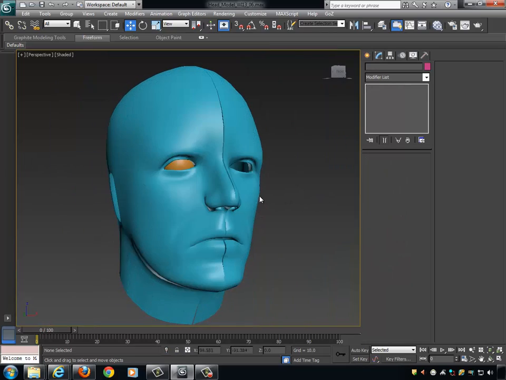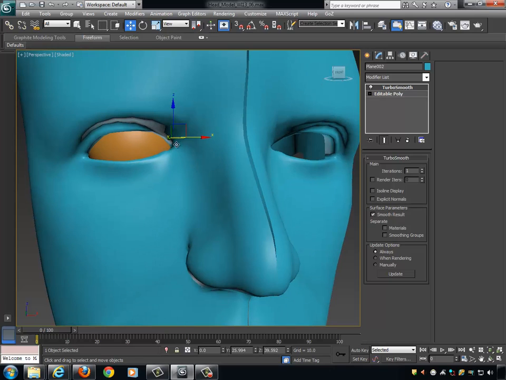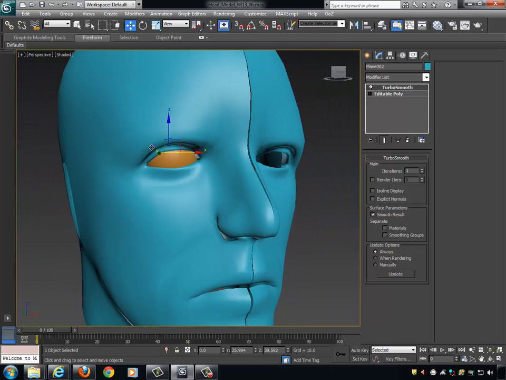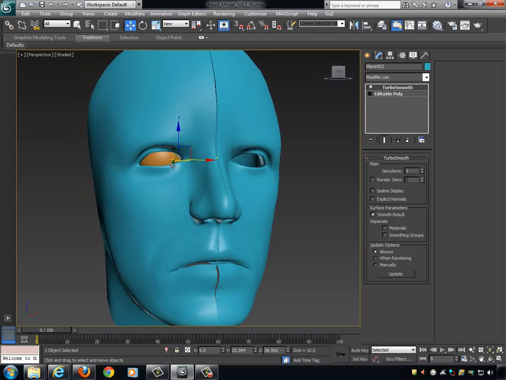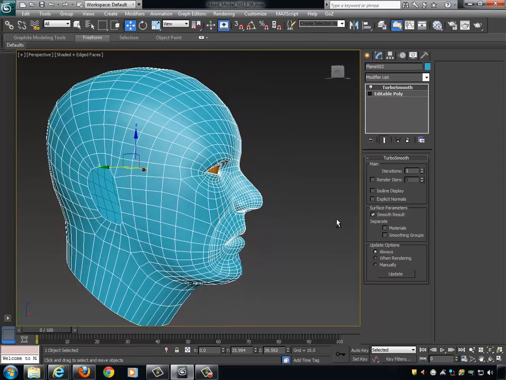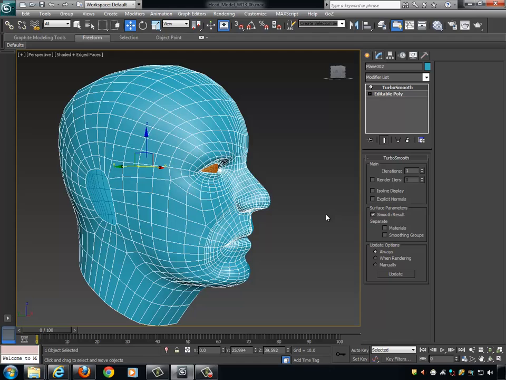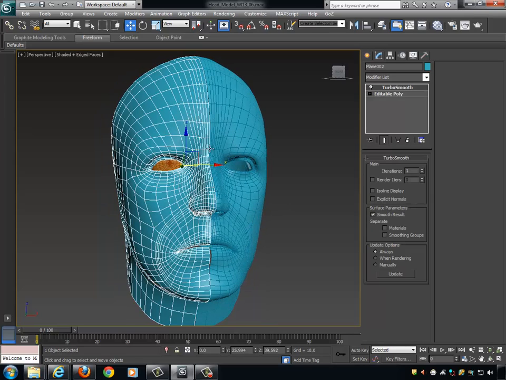Which would be to start adding all the very fine detail, like the actual shape of the tear duct, and if I wanted that eye fold to come over more, and so on and so forth. If you wanted to accentuate that eye bag, you could do that now that you had the additional edges. And so you're just going to keep drilling down from low to high. So that pass that I just showed you was kind of like my rough low pass. And then now I would turbo smooth this. Once I have a turbo smooth, that's your medium pass. Then you're going to do your medium detail, and then the next one would be your high detail.